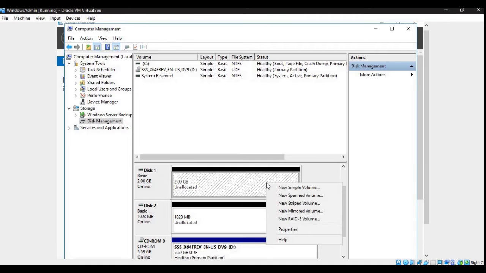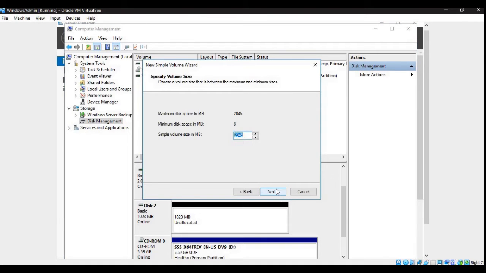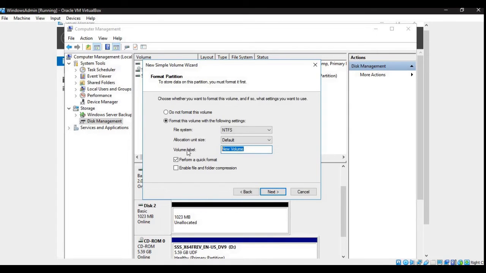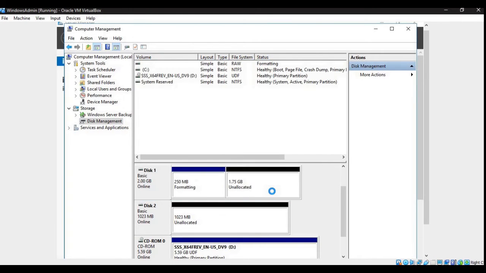And I'm going to start by simply creating a new volume on the hard disk. Simple volumes mean that I have some space consumed from a single hard drive, so everything's going to be on the hard drive assigned to a single physical disk. It doesn't have to encompass the entire drive. So I hit on finish, and as we can see, it was done.